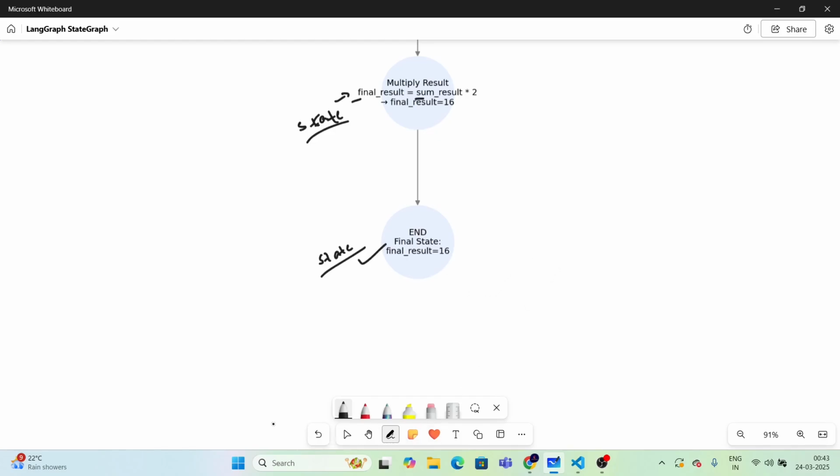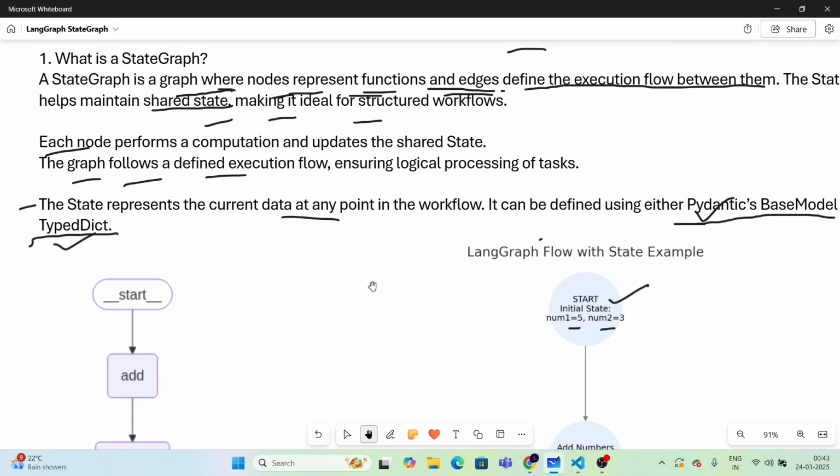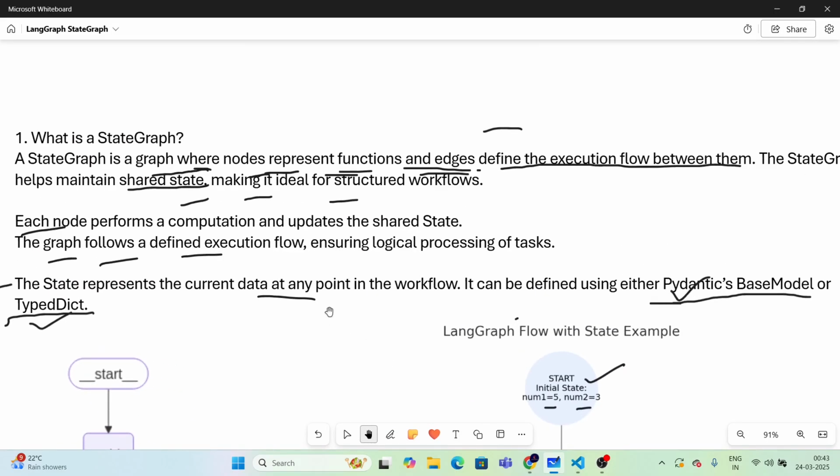So this was the concept about state graph in LangGraph. In the previous video, we covered the simple graph. Now we have covered state graph in this video. In the next video, we'll see another concept from LangGraph, and we'll try to cover the conceptual part and also the coding part for each and every aspect which we will discuss in this playlist.